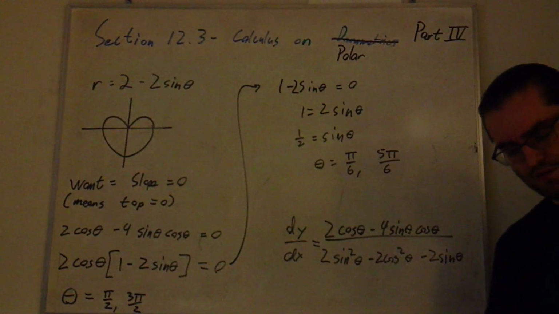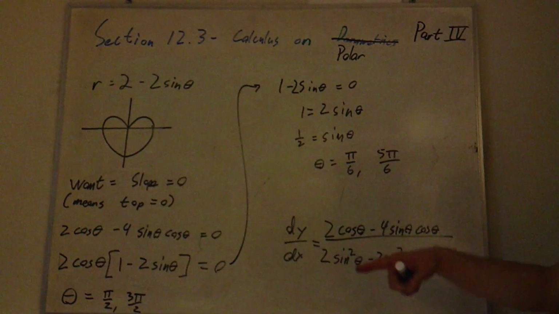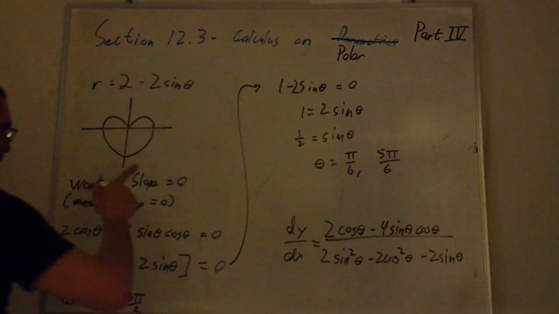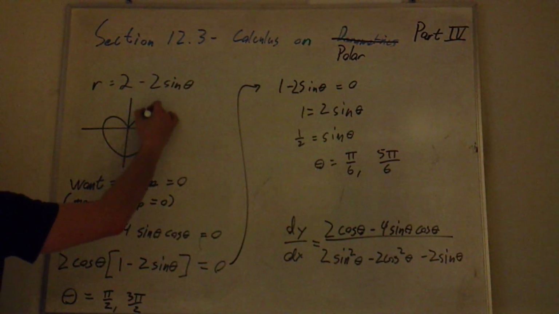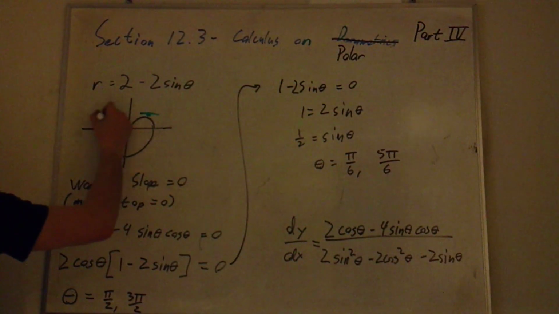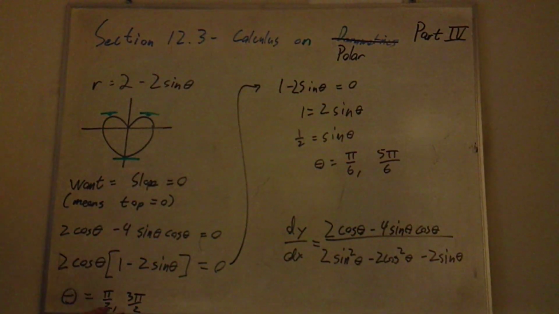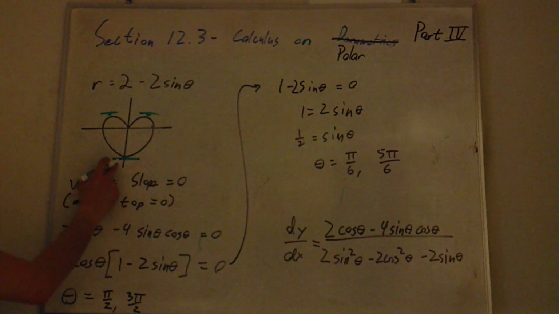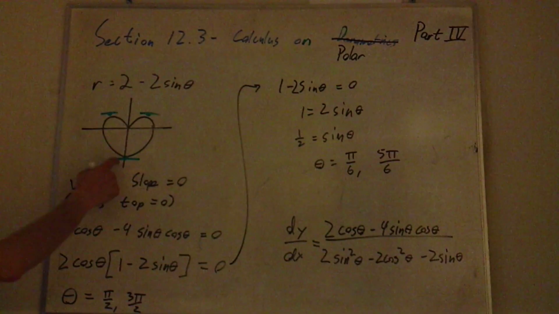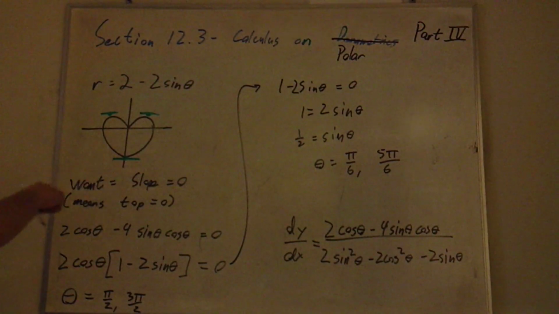So let's pause and consider where these points are. Looking at this, we already sort of guessed that we ought to have one slope of 0 thing over here. We'll probably have one over here. We'll definitely have one at the very bottom. As predicted, 3 pi over 2 is one of our answers. At the angle 3 pi over 2, when you're aimed straight down, you get this point right here. You've got a slope of 0. This is a local minimum.